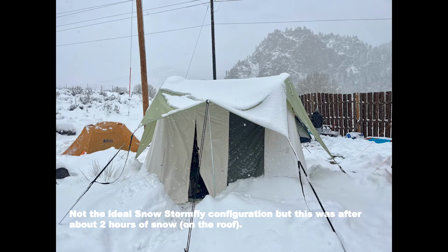However, that standing room comes with a slight cost. When we got 2 feet of snow, you can see there's not much slope to this ceiling, so it would kind of bunch up here. And I'd have to set alarms to get up and knock the snow off the roof to get it to slide off the Stormfly. I can only imagine if you didn't have the Stormfly, which is that slick nylon material, it would probably really get bunched up easily here and be hard to get off. But with that said, the snow probably got like a foot on the ceiling of this tent, and it never caused any damage to the structure, which is saying a lot for a tent that's supported by 2 poles on either side.